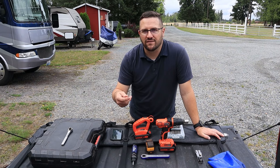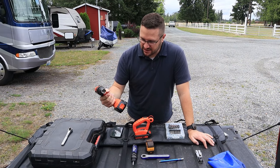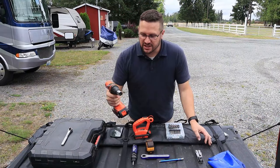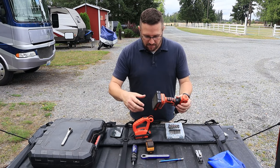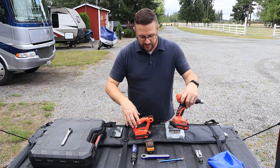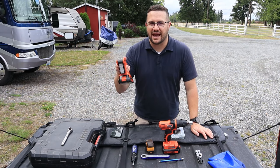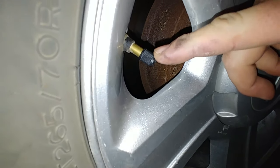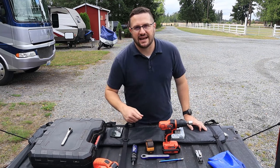A 20-volt lithium cordless drill — I use this for everything. I use it for raising and lowering the different stabilizers, for maintenance on the inside screws, taking things apart, and sometimes vehicle maintenance as well. It's not an impact, just a standard drill. With the 20-volt system, this one came with two batteries, a charger, and a light. If I ever need to do something at night — like that one time in Phoenix when I stepped on a tire valve and it aired down in the middle of the night right before we were supposed to pull out — I have this light I can adjust and just set down somewhere.